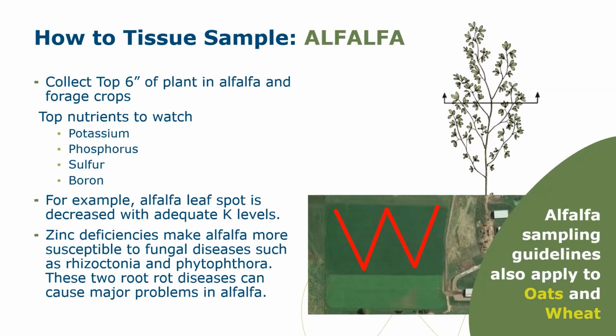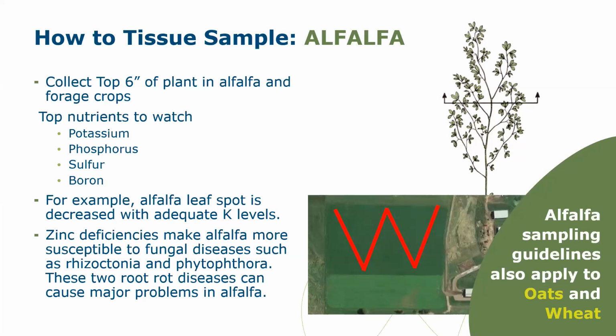If the field is not consistent, it would be a good idea to collect more than 1 sample. For instance, north or south end, or east, west, left, right, down and low. You want to have a sample that is a good representative of the area you're pulling them in.